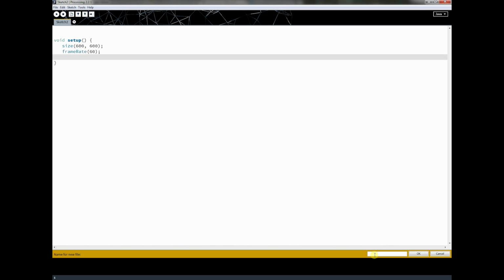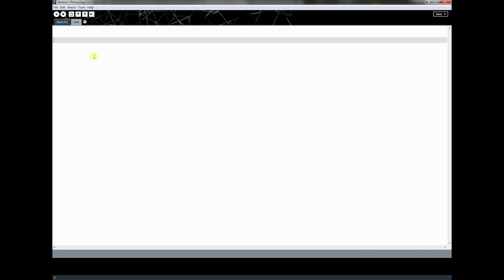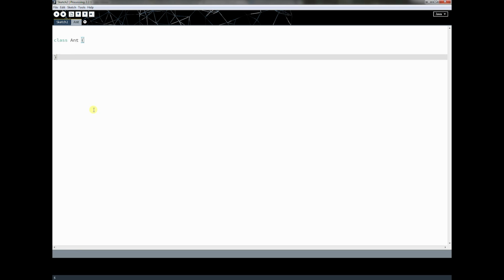By descriptive name, I mean describe the type of object we're going to make. This is also going to be exactly the same name as our class. So I'm making an ant, so I want to make an ant class. So this is going to be the file where I store all the information about how the ants might look. This is the blueprint for the ant. And to make a class is very simple. You just do class Ant, just like that.